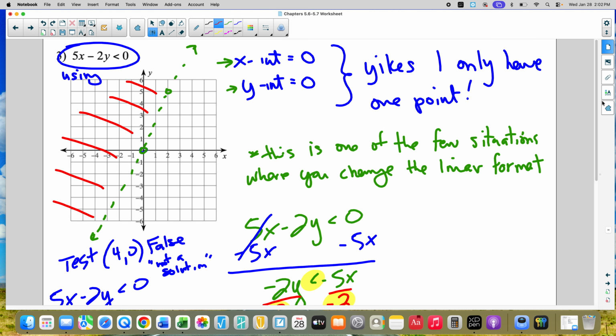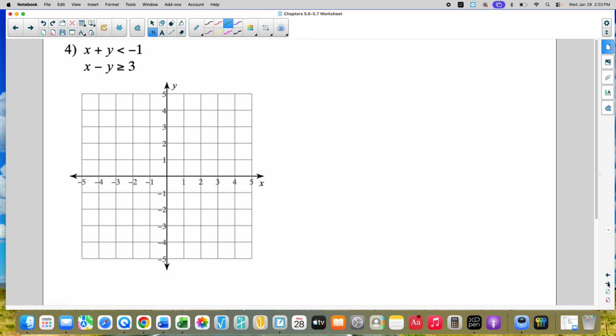So this is the tricky one. This is a tricky one because my C value is equal to 0. That's why this problem is challenging. So we can't keep it in standard form because I can only get 1 point. They have the same location. The x-intercept and the y-intercept are the same location. So hopefully you grasp that. That's going to be a very, very familiar situation. Teachers' assessments will be constantly giving you that dilemma.